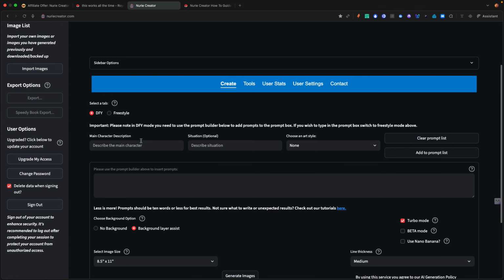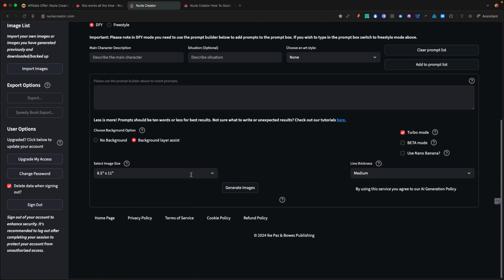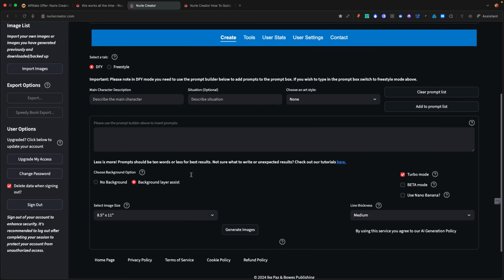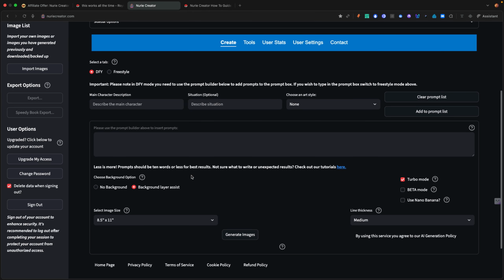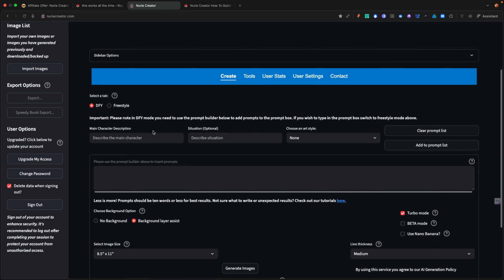And one thing you need to know is that they do not save your images permanently. So when you generate your images, make sure you use them, because I believe after like 24 or 48 hours, it's gone. And in my opinion, that makes the tool affordable. For the one-time deal, it assures me that it's going to be around forever, because they're not paying for hosting your images on a long-term basis. Just image creation.